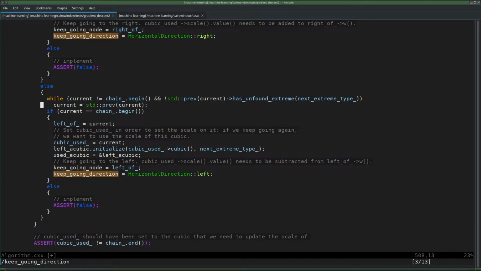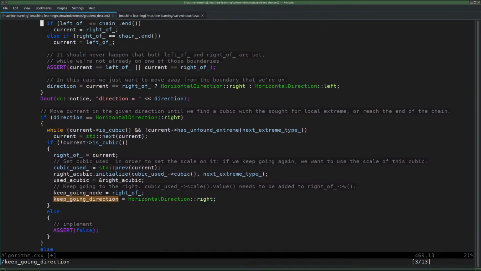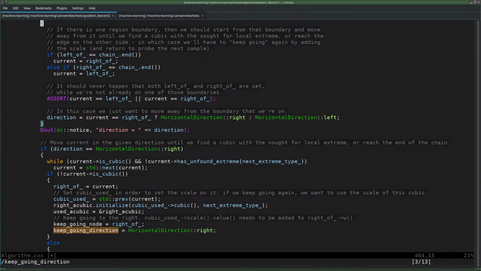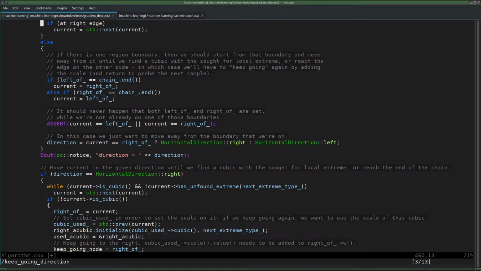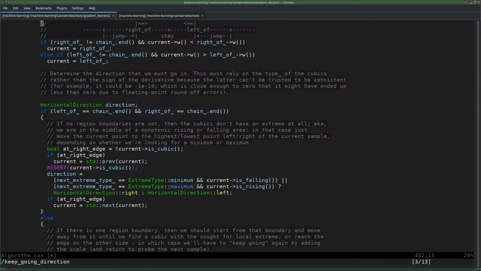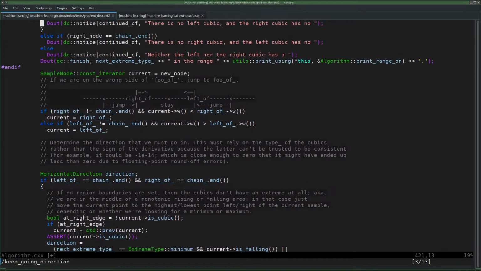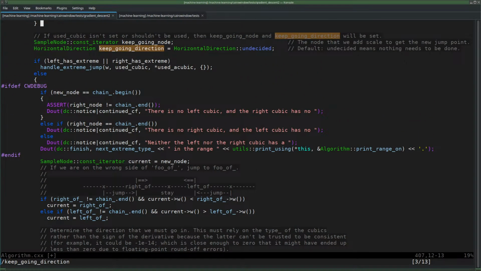Because I'm not sure. Can we use the set left? It's kind of... no, let's only be done if there are no extremes at all.